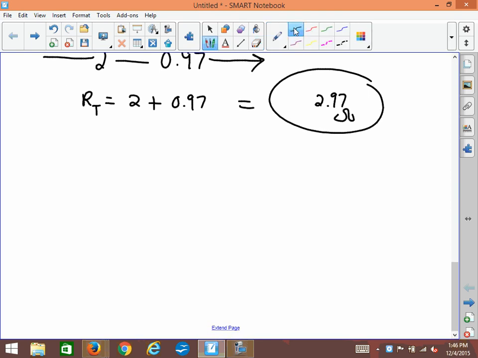All right. Now I'm going to show you how you can do it a little bit easier, without drawing all the pictures over and over and over again. So watch. Let's take this guy. Let's put one here, 2 ohms and 4 ohms.